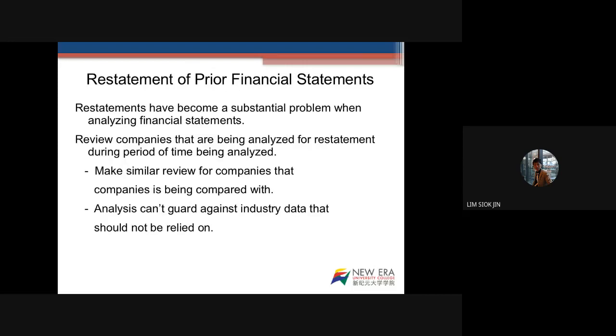Okay, so the next thing you need to learn is about restatement of financial statements. Restatement is also a problem, because for companies being analyzed for restatement, that means the company's annual report and financial statement may have some problem. That means they recorded certain things wrongly, so they have to do a restatement. Like your assignment, you do it wrongly, you redo. So the financial statement needs to be restated.